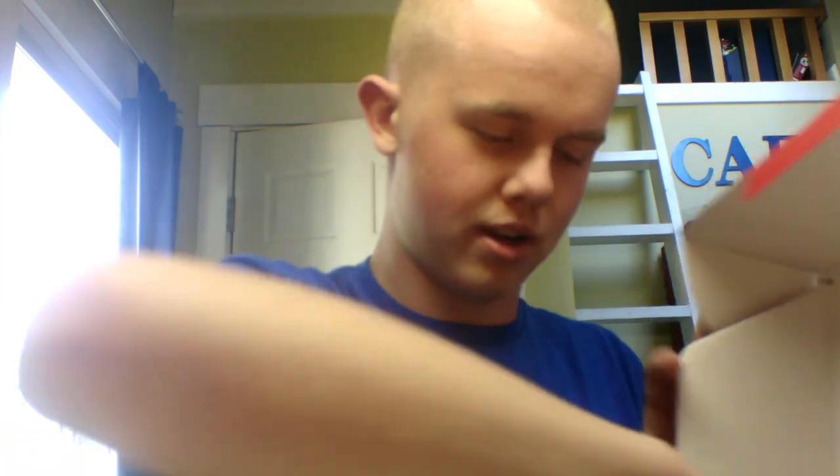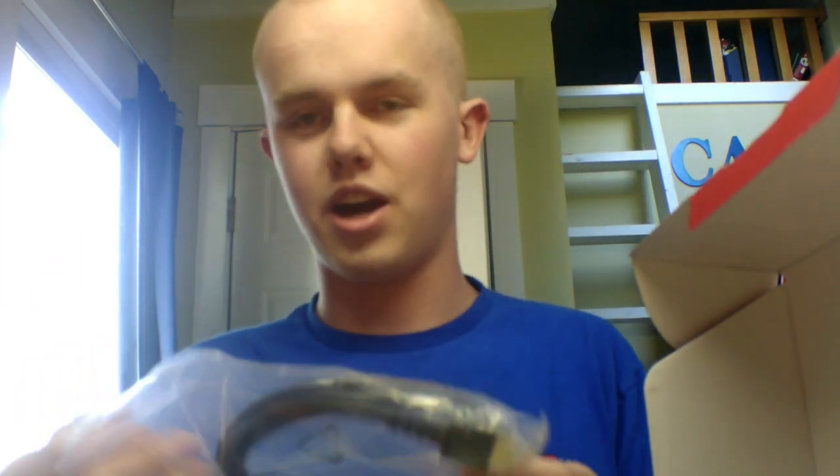This is my stupid camera placement — I don't have a great tripod. I shall fix that sometime in the future. This is the HDMI cable for the dock, and here is the AC power adapter for the Nintendo Switch. Joy-Con grip — and if you take these off, I'm shaking a little bit because I am so excited. They just go in here. This actually feels nice. I've heard reports of the Joy-Con grip not being well built, but I think I could get used to this.